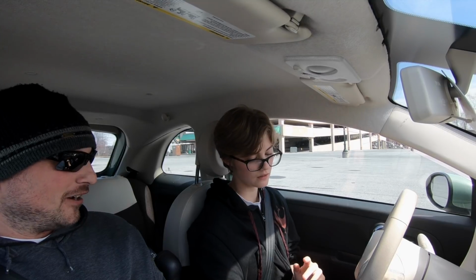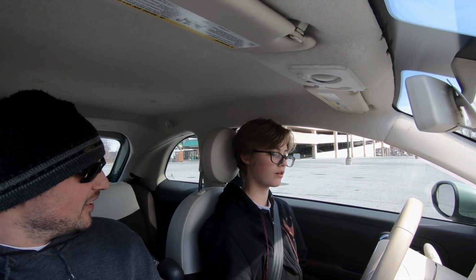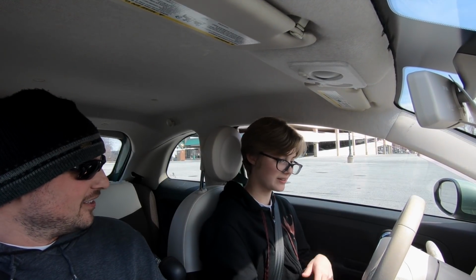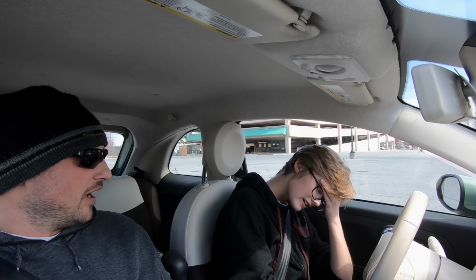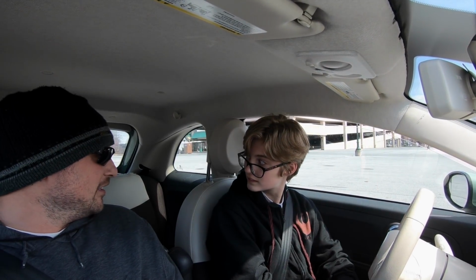It's all good. It's all about getting comfortable, because each pedal has a different resistance, right? So the brake's much more sensitive than the gas and the clutch. Yeah. Each car has a different sensitivity too. The Jeep, you gotta slam on those brakes for it to really work. You do have to press them harder because it's a much heavier vehicle.